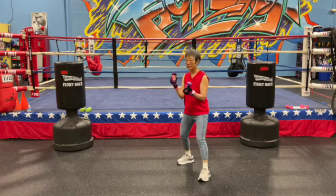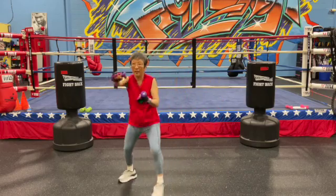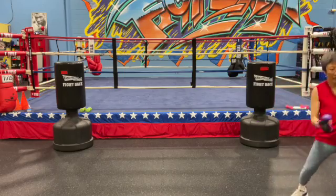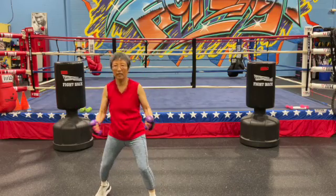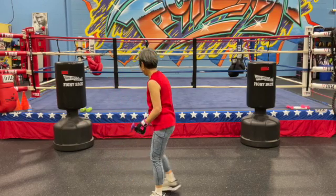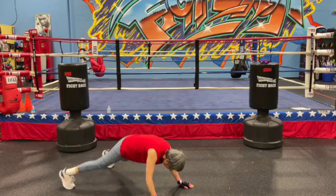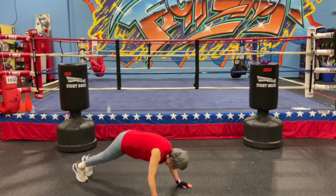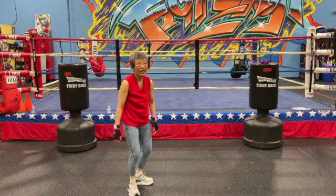Rest for 10 seconds. Back to boxing. 20 seconds. Come on, keep working. Good job. 10 seconds of rest. Now we're going to transition onto the floor for plank jacks. Transition up, 10 seconds rest.